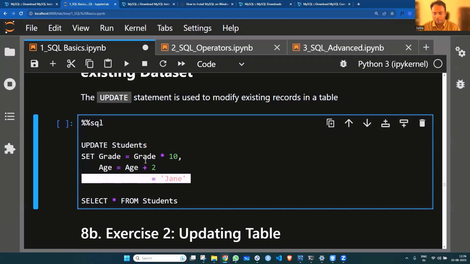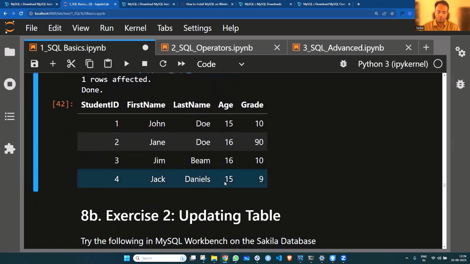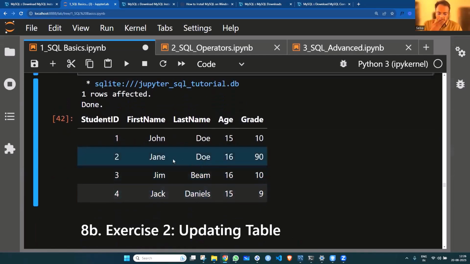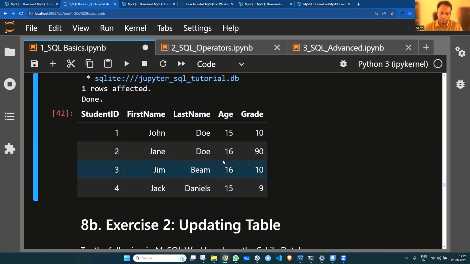For Jane, we are going to multiply the grade by 10 and increase the age by 2. On doing this, it should affect only the Jane row. So this row alone got updated.